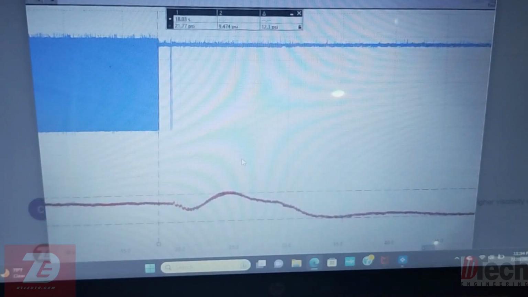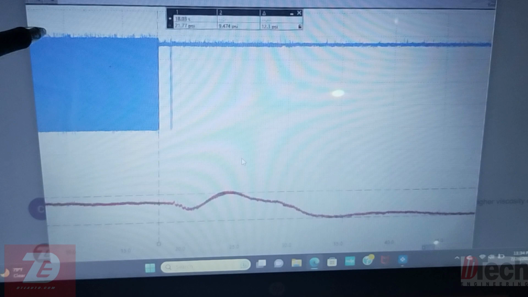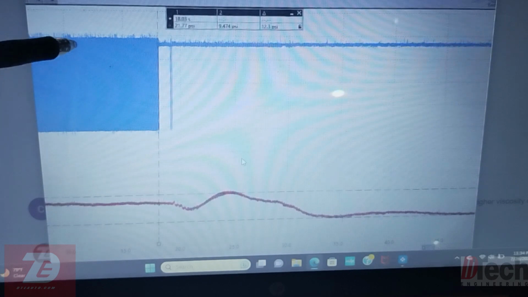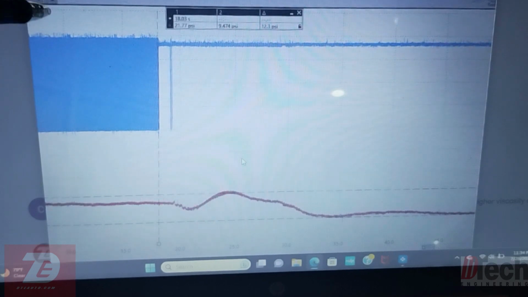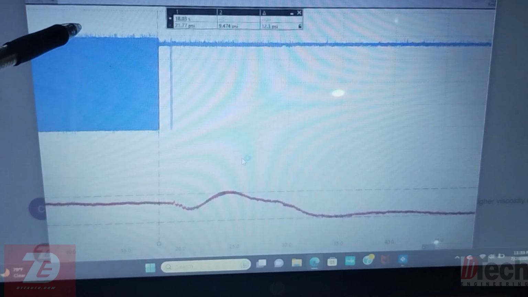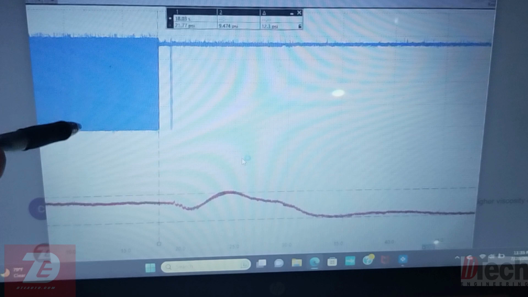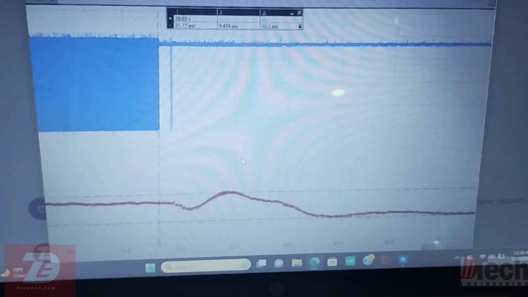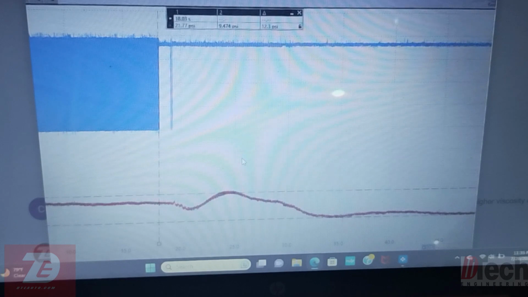This big blue blob that was being continuously seen is the control valve, the oil control valve being duty cycled by the DME. I wanted to particularly pay attention to see if we were going to lose control via the DME to maybe see if we had a DME issue.